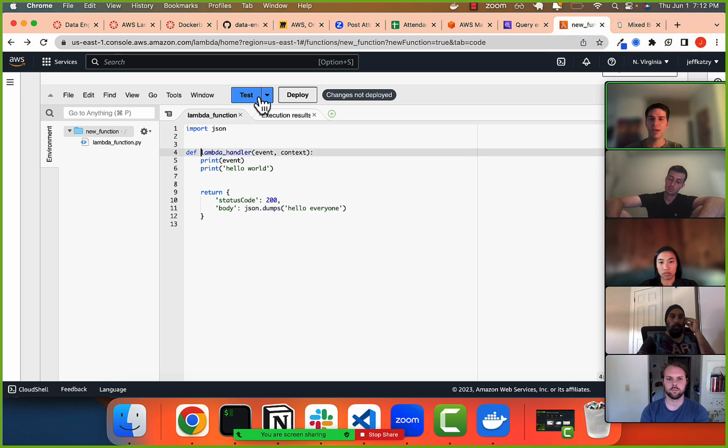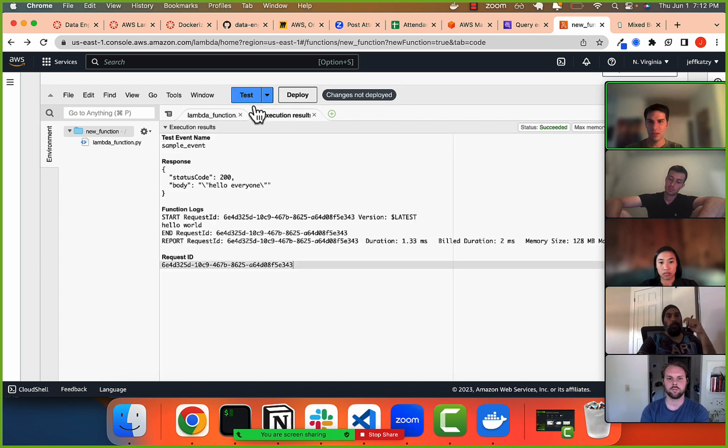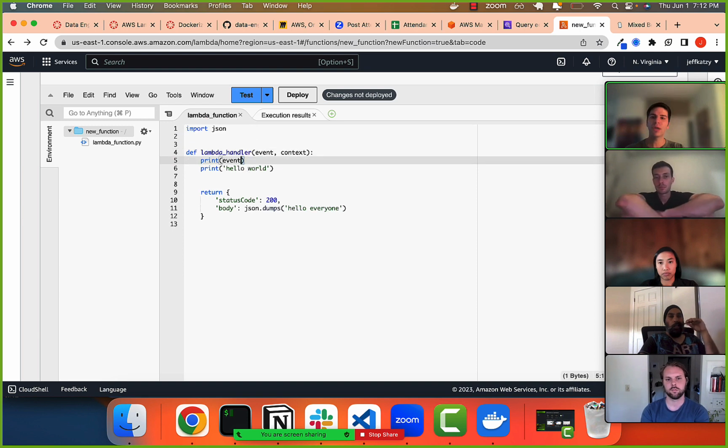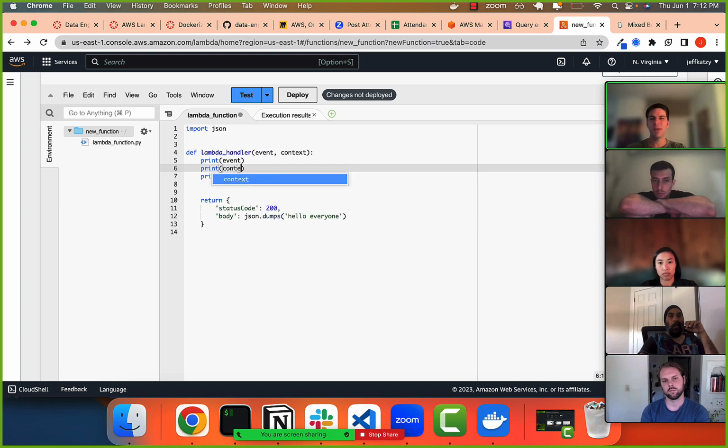This test event just has, can I see it? It was just a dictionary. So in all cases, it's just going to be a dictionary, and you can print it out. The context I haven't used too much. It's basically metadata about the event, so it would include things like the timestamp as to when it was called.